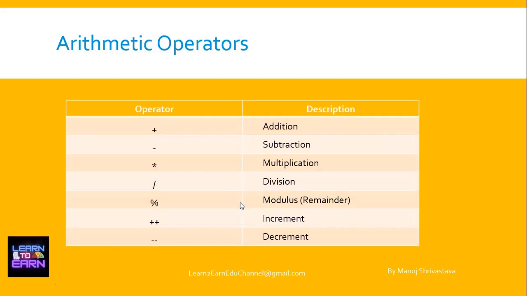So these all are arithmetic operators including addition, subtraction, multiplication, division, modulus. Modulus means a remainder. Let's say if we are dividing 5 by 2, then the remainder would be 1, and the modulus operator gives us that remainder. Then the last two, increment and decrement operators, are unary operators. They work on a single variable, but the above 5 need 2 operands or 2 variables to work. Let's have a look.